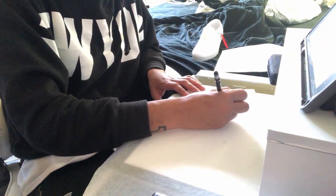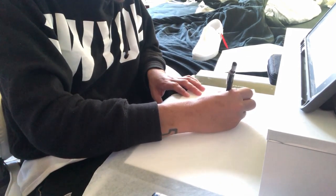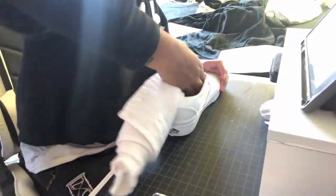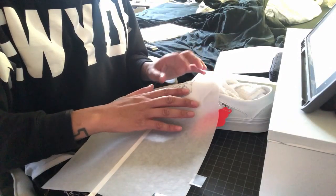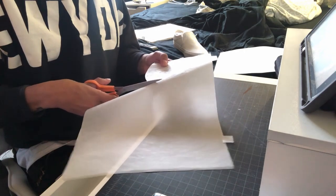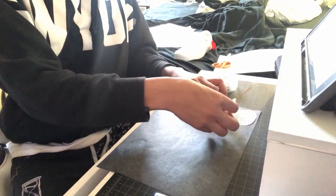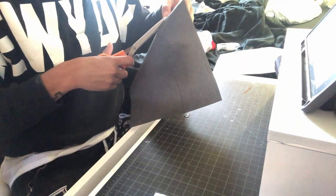I started sketching the design for the first shoe on some paper. These designs were going to be later transferred onto the shoe using some transfer paper. I stuffed the shoe with some towel because it's all I had at the moment — this will give the shoe a more sturdy surface to draw and paint on. After sizing up my drawing and making sure it's going to fit on the toe box, I cut the image out and taped some transfer paper onto the back. Transfer paper is a great tool for artists to use if you're trying to get an exact image on an object without sketching directly on that object.